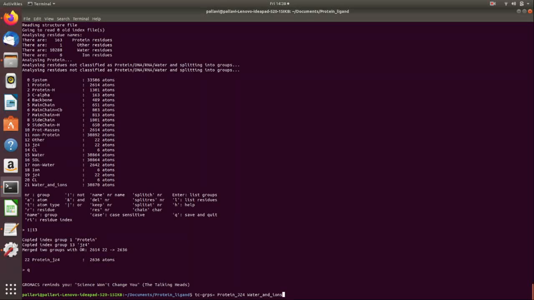Okay, so after we did our energy minimization, the next step is what you all know is your equilibration step. In this equilibration step, there are two sections to it. One is where you apply restraint to the ligand, and second is you carry out treatment of temperature coupling groups. What we did previously, where we had greater than 0 and exclamation mark, that was nothing but your restraining of the ligand.